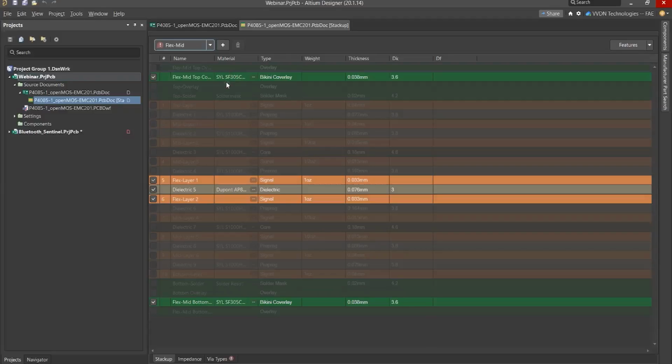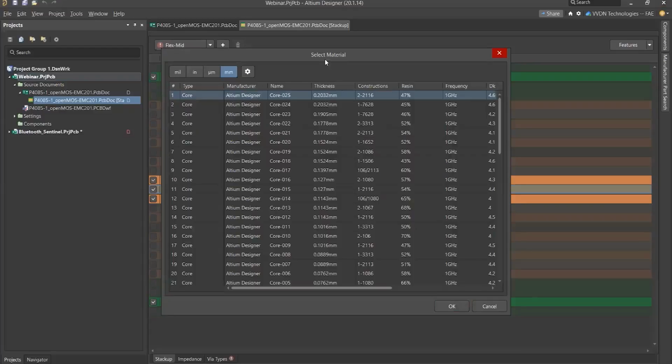and here you can see we have materials also for the dielectric and all. We can choose the Altium material library. If you click on the three dots, from there we can load our material library. Once you clear, after that you can select the material.